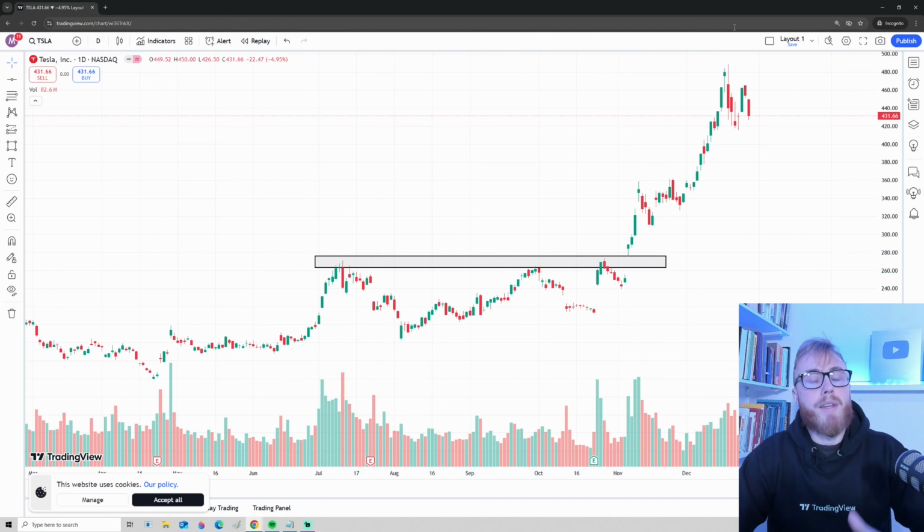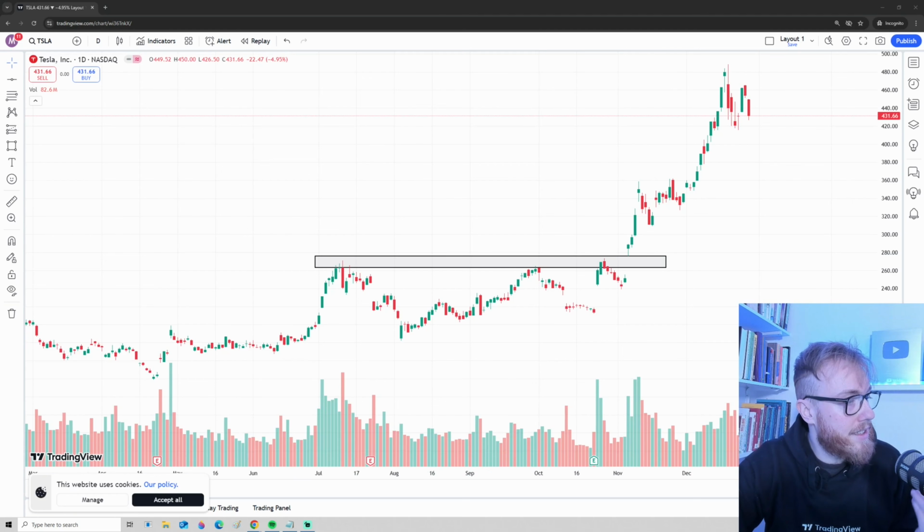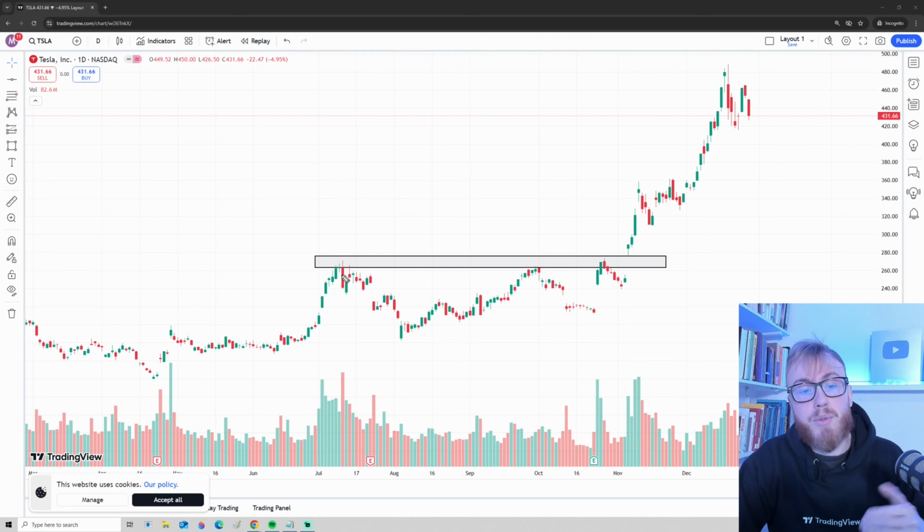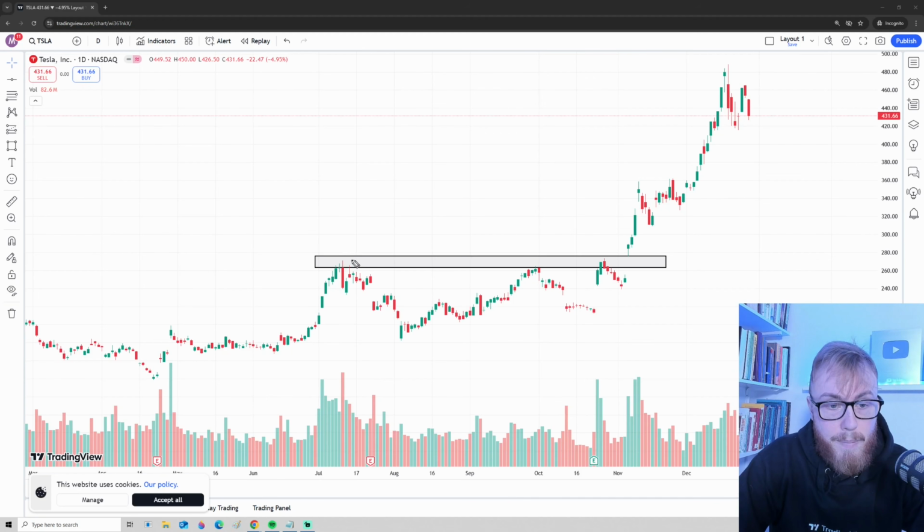So now you might wonder, why do I use the rectangle tool? Well, the reason for this is that support and resistance levels will never pretty much be perfect lines. In real life and in real markets, these support and resistance will often more be sort of zones. As you, for example, can see in this example, the first resistance was right here. The second resistance was a little bit lower.